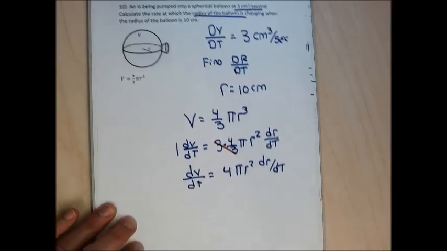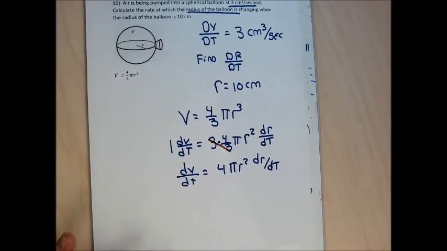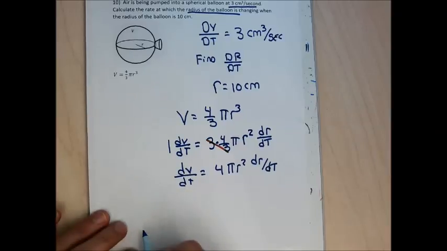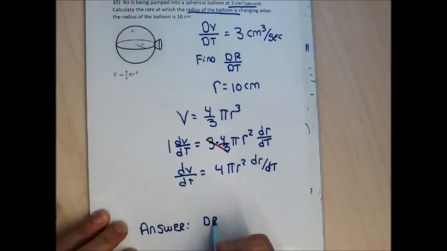I need to solve for dr/dt. I can solve before plugging in the numbers or after plugging in the numbers. In the last problem, I put the units in because they weren't that hard to work with. In this problem, the units would be a disaster to work with. So when I go to write my answer to this problem, I'm going to figure out in my head what the units need to be.